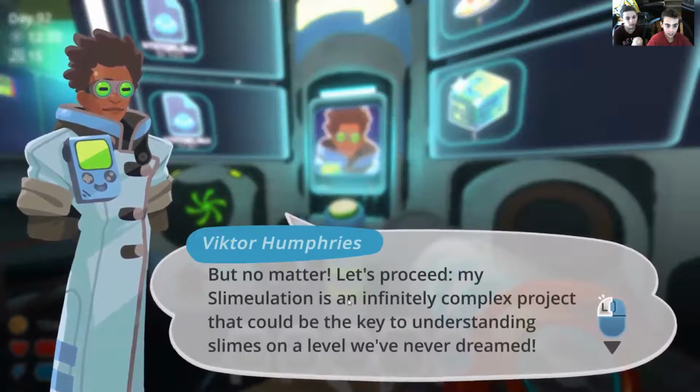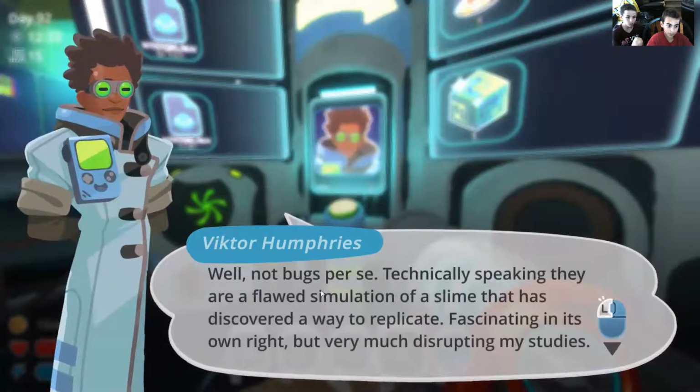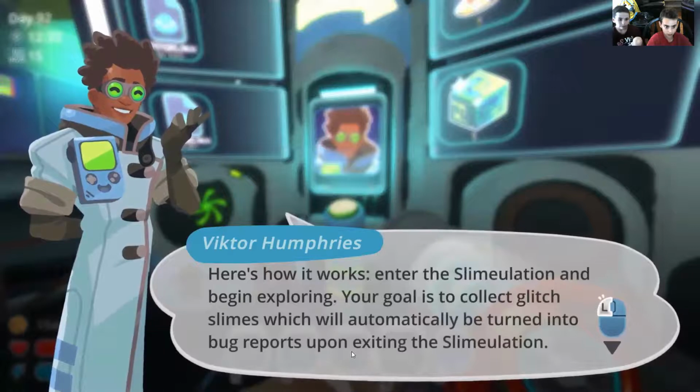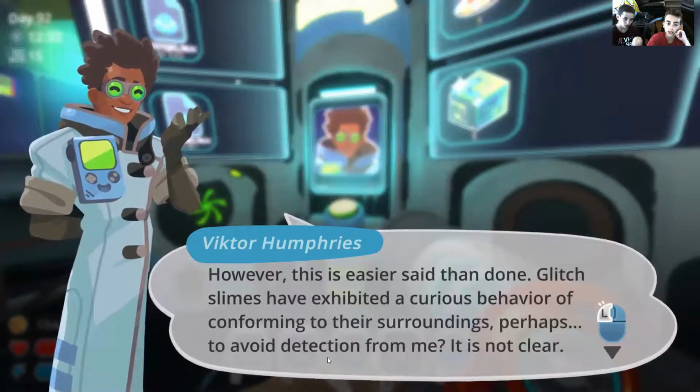Let's proceed. My simulation is an infinitely complex project that could be the key to understanding slimes on a level we've never dreamed. However, it is sadly riddled with bugs. Well, not bugs per se. Technically speaking, they are a flawed simulation of a slime that has discovered a way to replicate. Fascinating in its own right, but very much disrupting my studies. I call these entities glitch slimes, and I need you to help me collect them for a study. Here's how it works. Enter the simulation and begin exploring. Your goal is to collect glitch slimes, which will automatically be turned into bug reports upon exiting the slimulation. However, it is easier said than done. Glitch slimes have exhibited a curious behavior of conforming to their surroundings, perhaps to avoid detection from me.